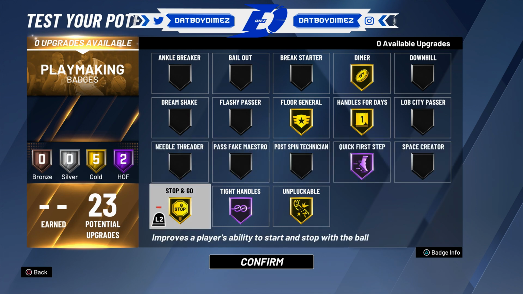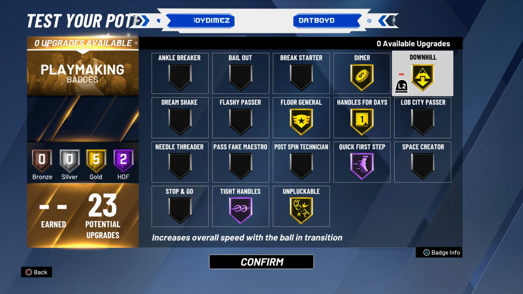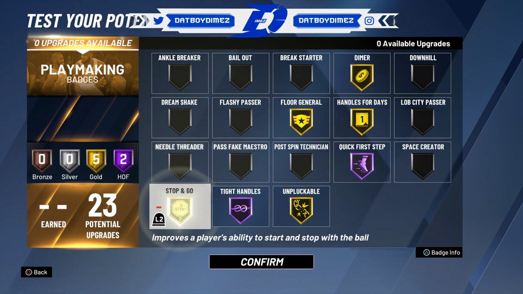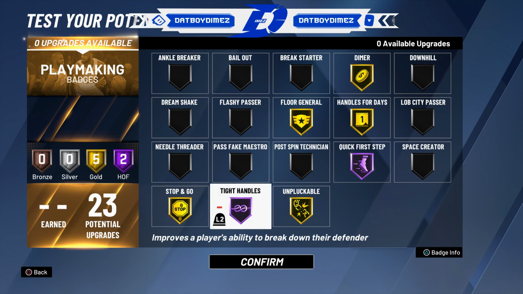If you don't want Stop and Go, you can put it on another badge. If you play the top of the defense in Pro-Am, I would say you can have Downhill on this, boost your speed with ball in transition, so nobody's ever gonna catch you. Space Creator is also pretty good. It improves a player's ability to create space from a defender. I feel this is a good badge too. I had mixed emotions between Stop and Go and Space Creator. I was switching back and forth, but I feel like Stop and Go is the way to go. I feel like this is the way to set it up.